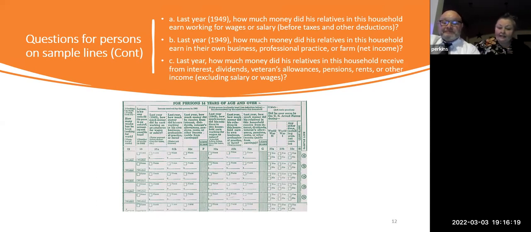So what they did, just as an aside, shortly into the census taking, when they got to that section, if the person said, oh, I'm uncomfortable giving that information, they were given another piece of paper that they filled out and mailed in. And they were pretty effective at getting those answers in.